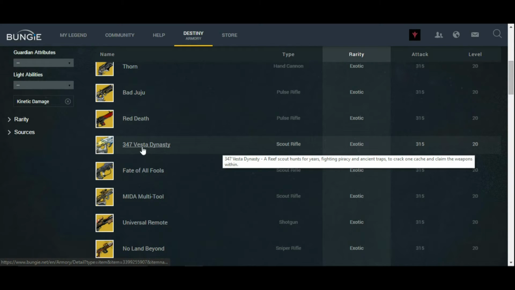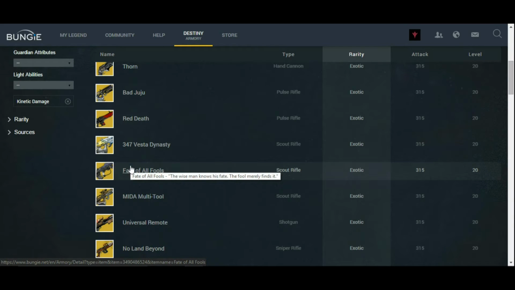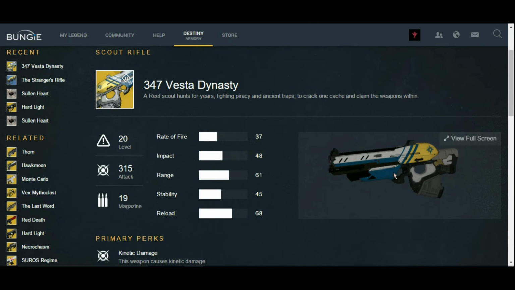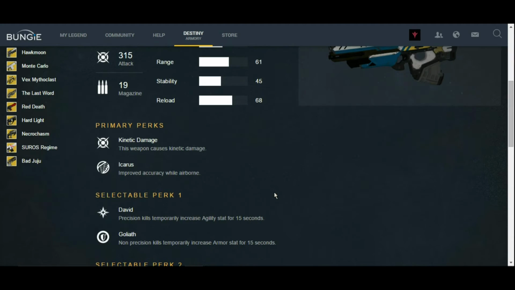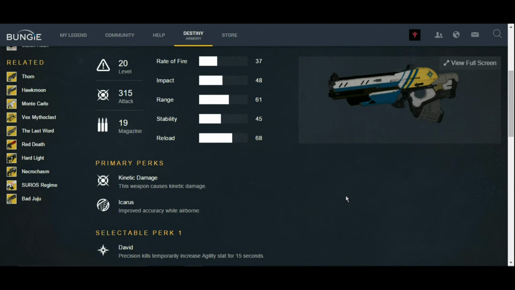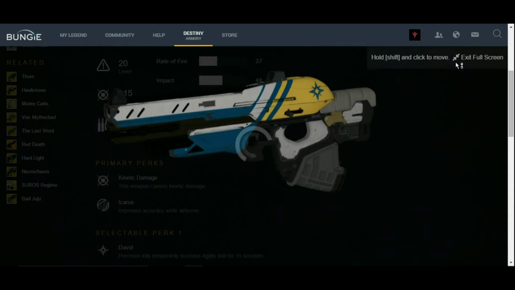which is the 347 Vesta Dynasty. Fate of All Fools. What do you know? So we're going to come into this real quick. Vesta Dynasty. This looks like an awesome weapon. Like I said, I've never seen this before. Usually it'll tell you where the item drops on the right hand side, but it doesn't.